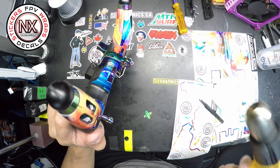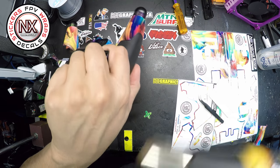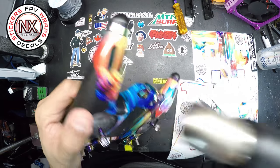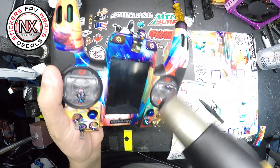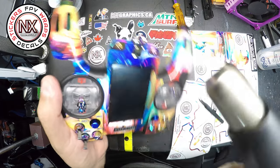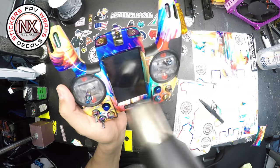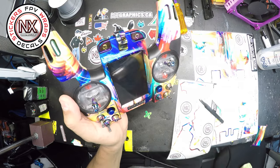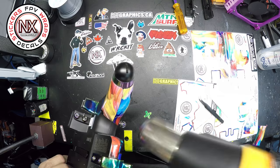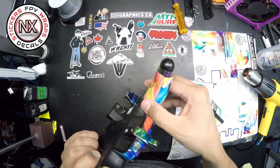Low heat, you don't want to use a whole bunch of heat, you don't need that much. Just get it so that you can feel the warmth. Once you get it warm, you're going to be basically going back and forth like this, but you're not going to be right on it, because if you're right on it, you will melt. And basically, be careful with the screen too. You don't want to damage the screen, so try to keep the heat away from the screen. Away, away, away, like that. Don't do this, because I know for sure you're gonna damage your screen, and I'm not responsible for that. I'm warning you right now. Okay, like I said, you don't need much, and those little guys are down.